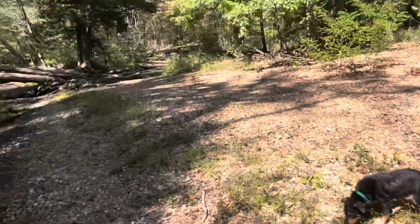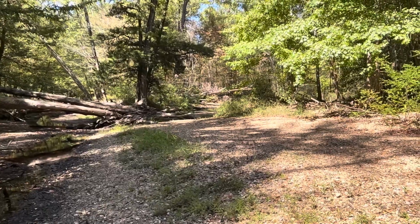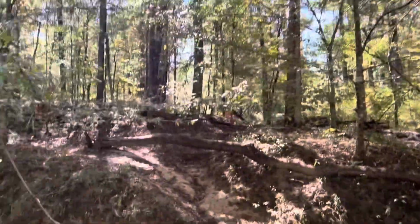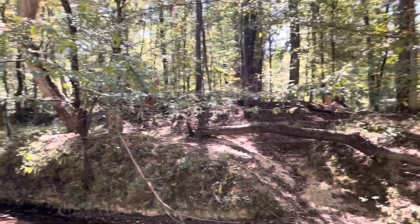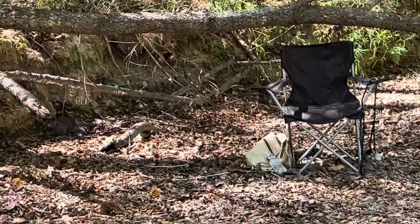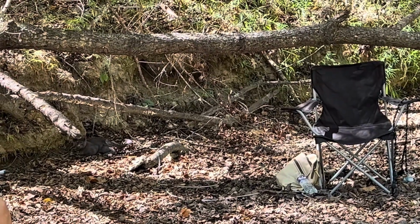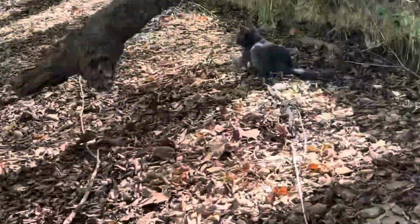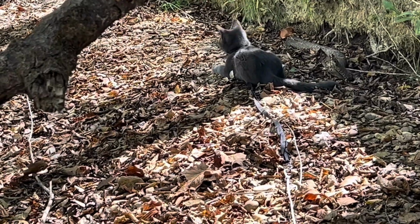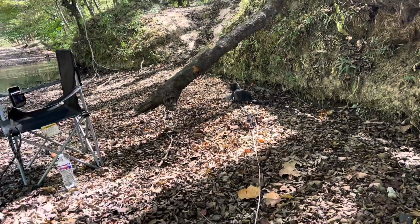Now this is the trail that we'll take next week to go explore. And right up that way is where the campground is. So we're just around the first bend from it. Not too bad of a walk carrying our chairs. And carrying Octavia because the Lord knows she ain't gonna walk. She said she went on one today, that was enough. Octavia. Just taking it all in.